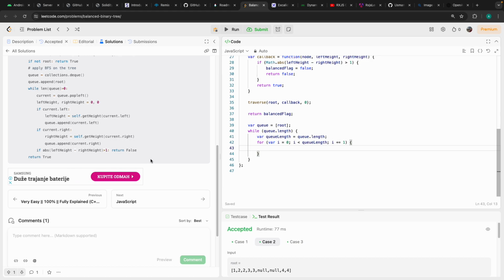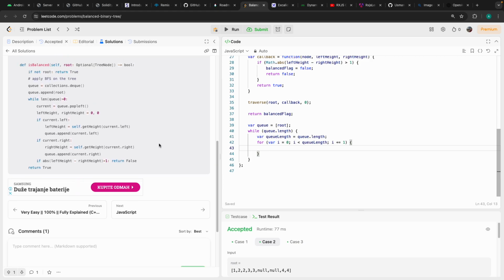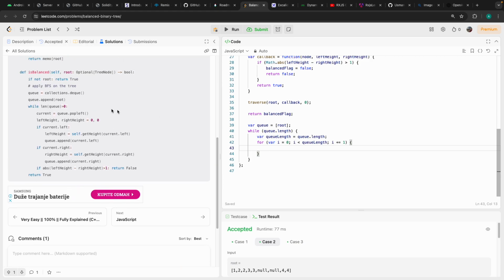Let's try to copy it. So here is the difference. Var left height is 0, var right height is 0.